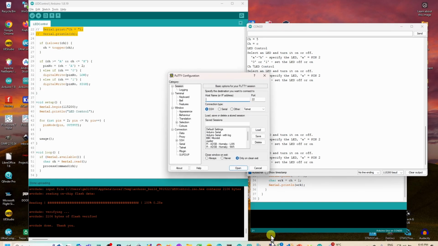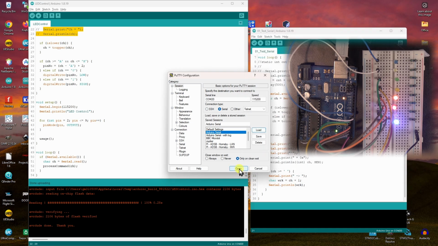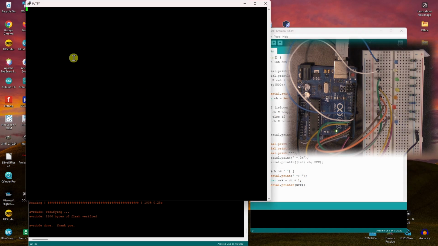And we'll start it again. So again, I'm going to load this up, but this time I'm going to close that. So there we have it closed. I'll open this one. Bit of luck, we see our error message, sorry, our helpful message. And so I can type in things like A1, B0, C1, D1, which I've already got. So A0, B0, C0, D0. And now they're all off.